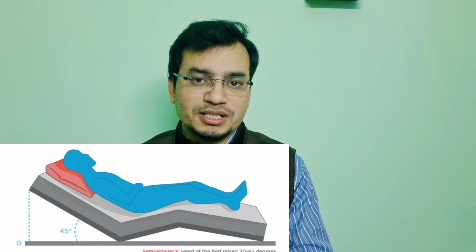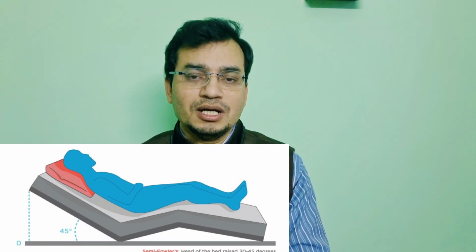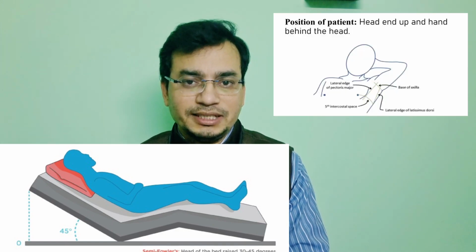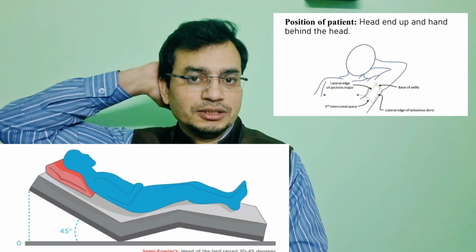For positioning of patient, ideally head end of the bed should be up about 45 degrees and hand of the ipsilateral side of the patient should be behind the head, and this positioning is most visible for a patient who is critically ill or in ICU. Sometimes patient may be on mechanical ventilation and therefore it is necessary to keep the tidal volume or respiratory pressure to the lower level and PEEP also to the minimal level or about 4 to 5 centimeter of water, just to avoid the possibility of pneumothorax, right?